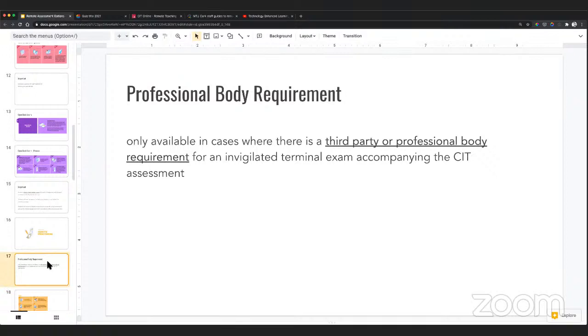That is, it is only available in cases where there's a third party professional body requirement for an invigilated exam or terminal exam. This is because there is a lot around the process in terms of setting up proctored exams, in terms of authentication, security, etc. So there's a good bit involved in setting those up.